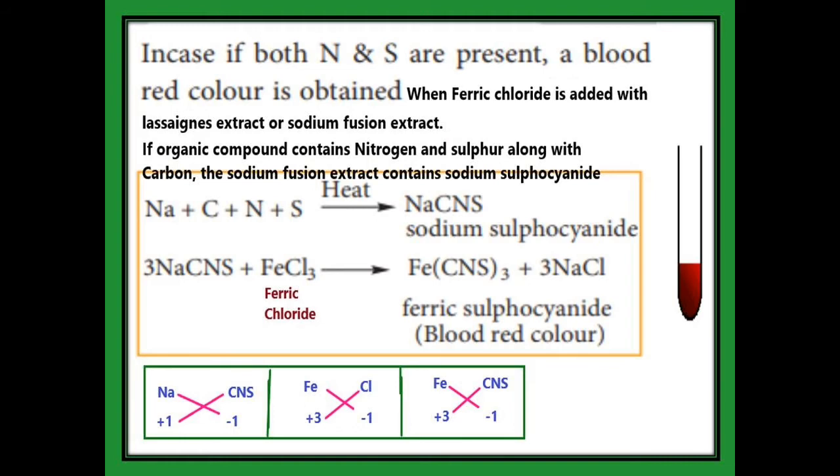How do we get this product? In the sodium sulfocyanide, which one is positive? Sodium is a positive character and CNS is a negative character. And ferric chloride, Fe has positive character and Cl has negative character. So the positive character attracts the negative character of the first reactant. So in the first reactant, which one is negative? CNS is a negative character. So that only we get ferric sulfocyanide. The same way, in the first reactant, sodium is a positive character. In the second reactant, chlorine is a negative character. Both react with each other to give sodium chloride.